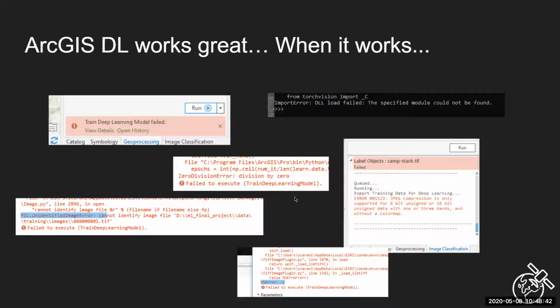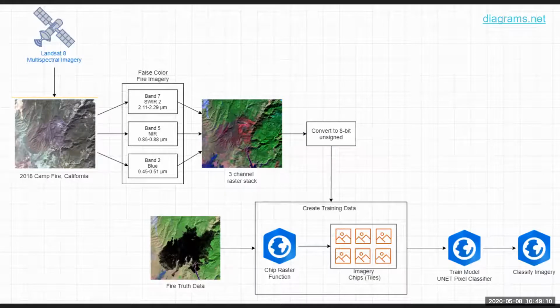So we've been using ArcGIS Deep Learn to do it, and it works beautifully when it works. Like I'm tired of staring at the little red flag that pops up. Oh, there's been an error. And I documented some of the solutions in here too for reference, because there's a lot of problems. The frustrating thing was it wasn't telling you what was wrong. You had to dig deep for them. But I'll start with our methods.